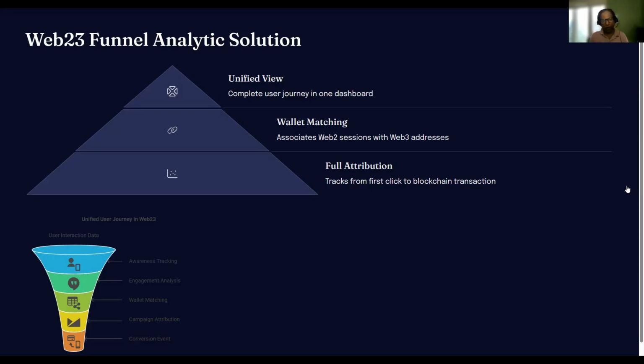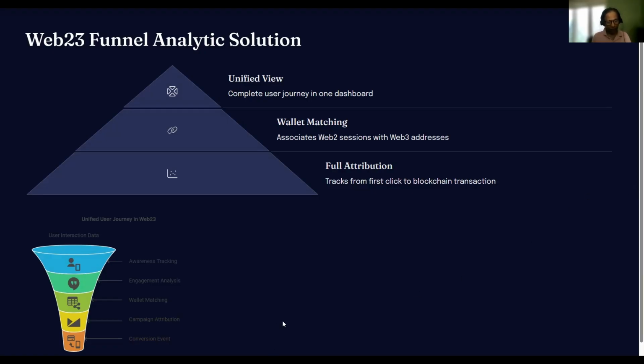If you want to identify, in the course of the marketing campaign, how many users are coming in and how many users are ultimately purchasing the NFT token on the first day, second day, and third day, you should be able to have this unified platform, so that you can get the data and fine tune it, combining the Web2 data and the Web3 data to provide a unified view of the data.